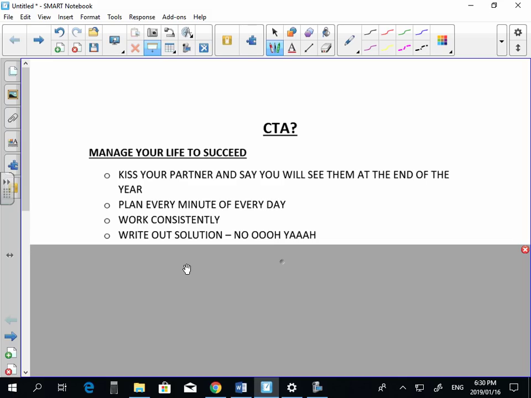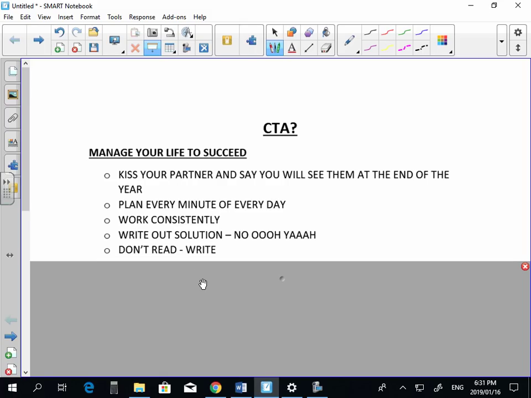You need lots and lots of really good exam technique. And the only way you're going to devise that exam technique is by writing out a solution and marking yourself constructively. Last thing, again, I keep on saying this, don't read, write. Please, guys. It's not about reading and passing. You can read your textbook as many times as you like. If you're not prepared to sit down and actually write and do work, you're not going to succeed this year.